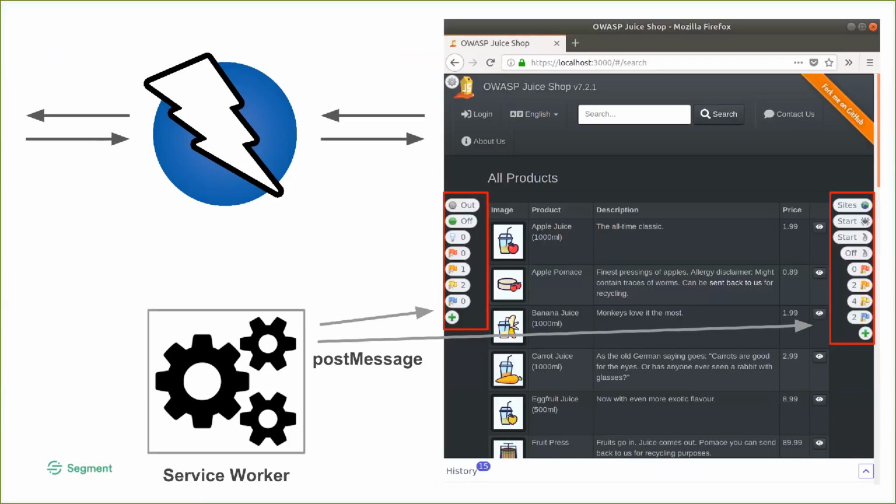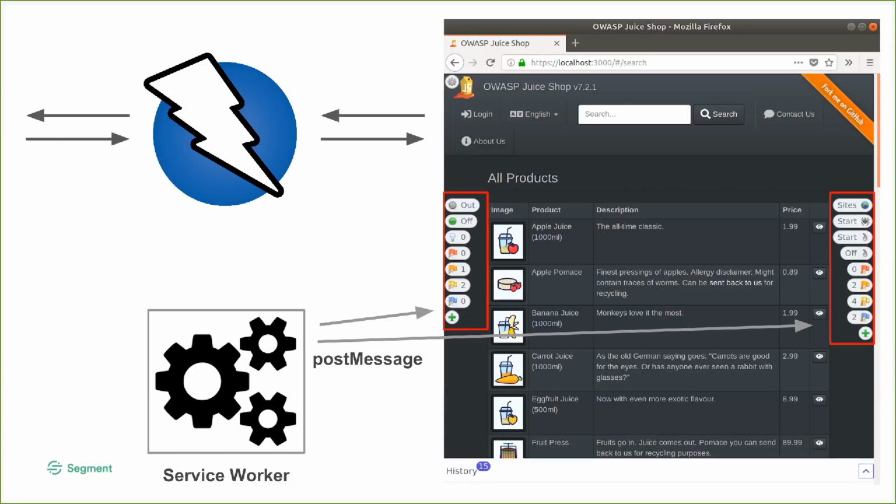And so the design decision that we made here was we wanted to make sure these iframes, the heads-up display, was extremely responsive. And so we took a bunch of the functionality out of that and put it into the service worker, which then communicates to them via the post message API. And I want to point out at this point, we're not using any browser extensions. The heads-up display can run in any single browser using just ZAP.